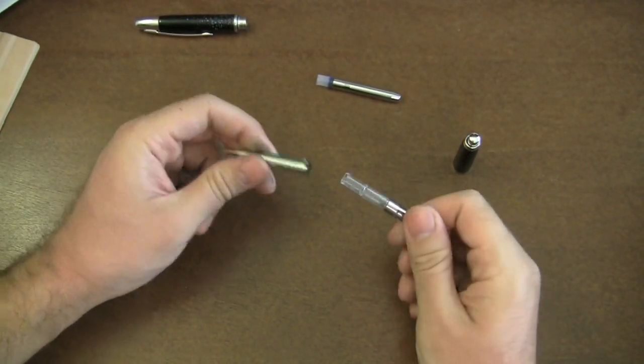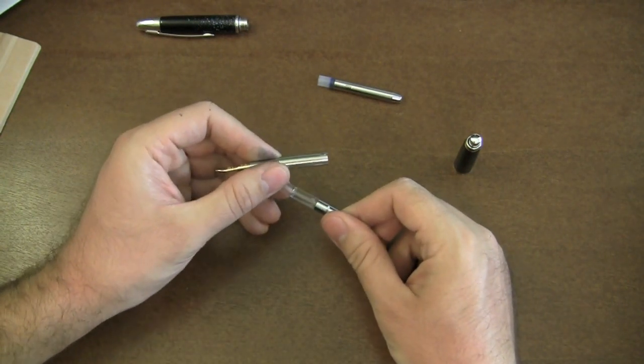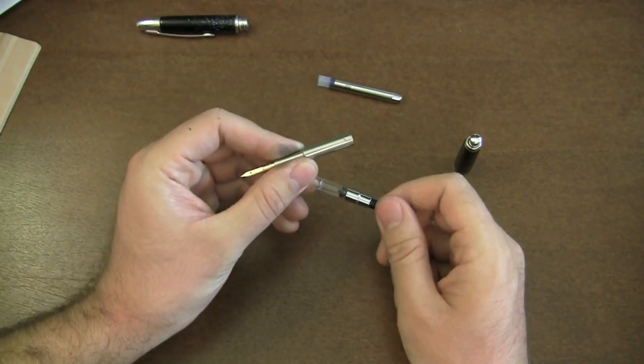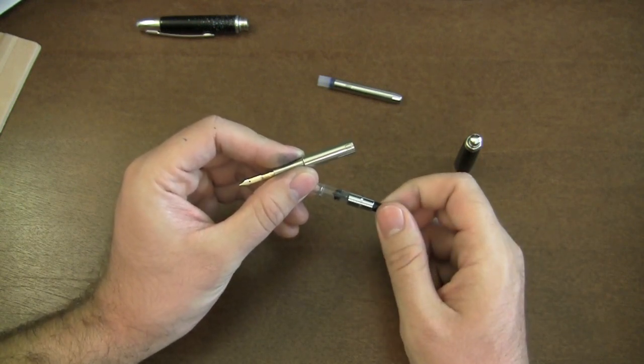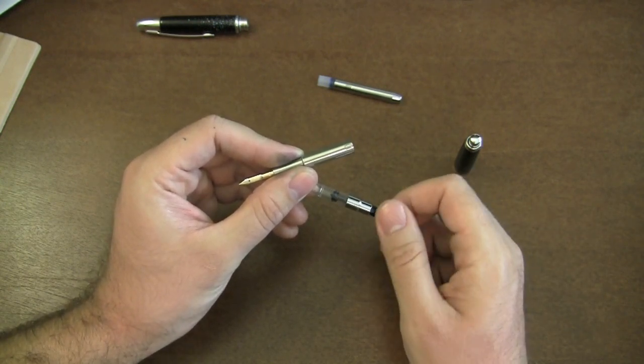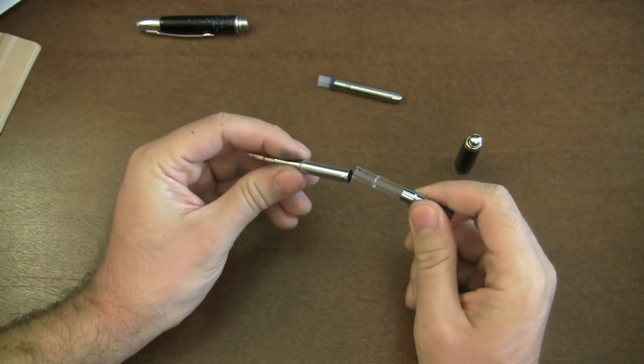If you want to use the converter, this is a piston type converter, which operates just like pretty much every other converter out there. It's got a little plunger on the inside that goes down and up as you screw and unscrew the pen. It's just friction fit.